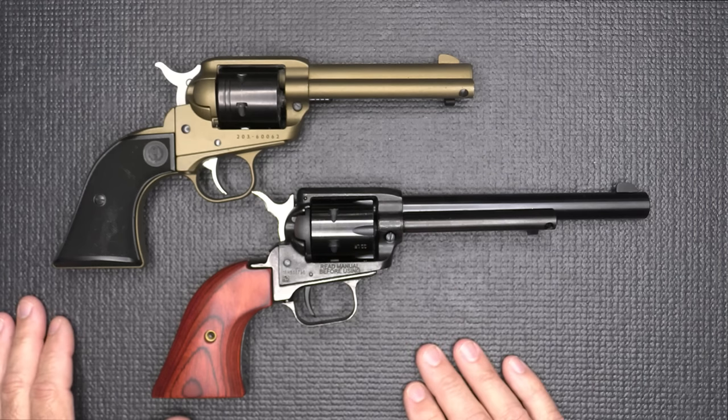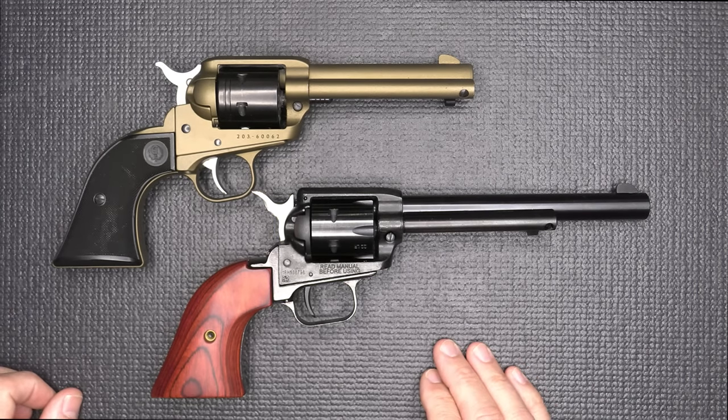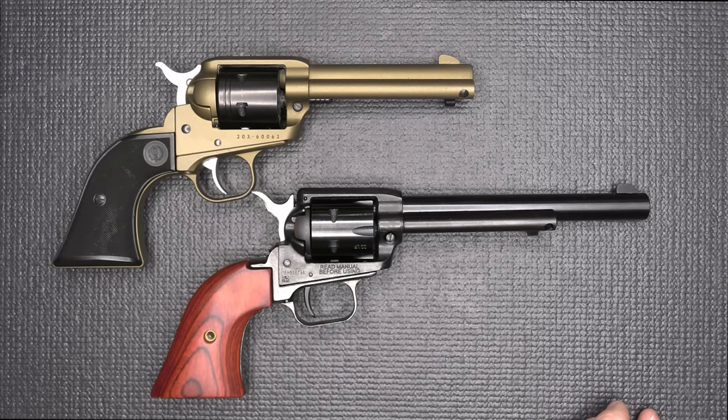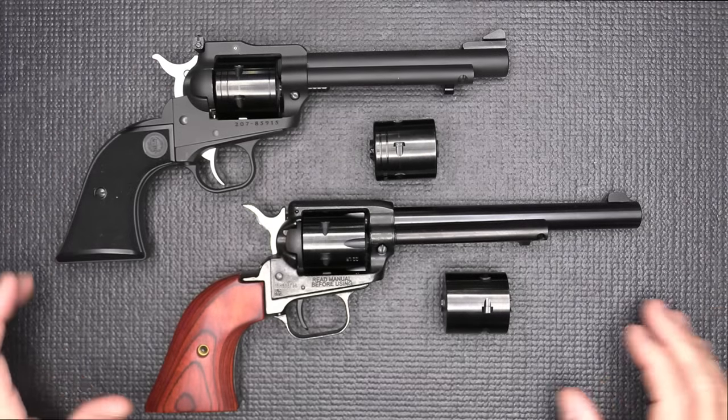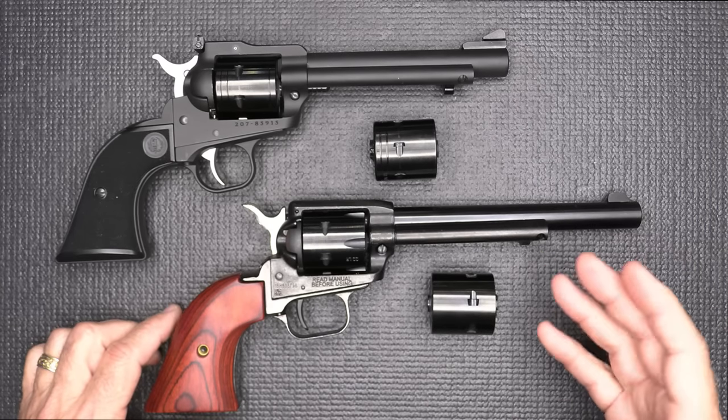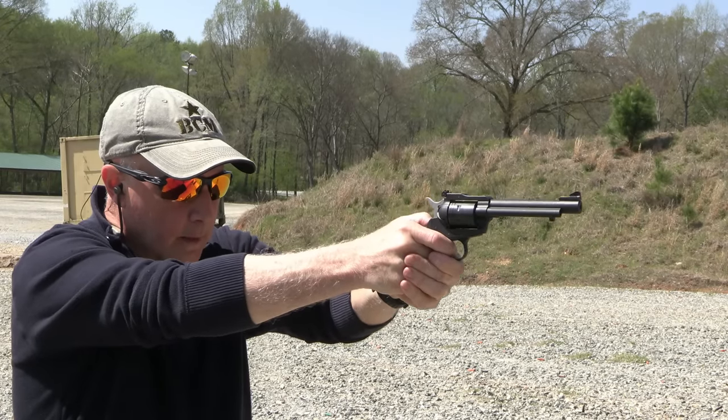Both guns come with a six-round capacity in the cylinder, but you can get the Heritage with a nine-round capacity. There are also different barrel lengths, sizes, sights, and finishes — even a faux case-hardened receiver on the Heritage, plus tons of different grip options. The Ruger Wrangler line is sure to keep adding more. The Wrangler comes with plastic grips, but any Single Six grips will fit, and Blackhawk grips fit the Wrangler and Super Wrangler as well. With the Super Wrangler, you get both the 22 Magnum and 22 LR cylinders, which also makes it a better self-defense and hunting option.